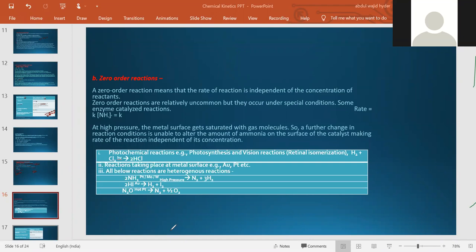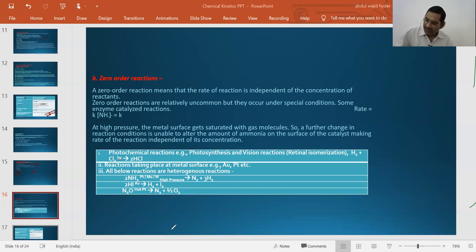Okay, fine. So zero order reactions are concentration independent reactions, means the concentration of reactants will not affect the rate of the reaction. For example, in your house, so much oxygen is there, so much carbon dioxide is there. At night, in your room, so much carbon dioxide is there. But if some plant is there in your room, then it won't be doing photosynthesis. Why? Because there is no sunlight for that photosynthesis process. You know, without sunlight, photosynthesis can't occur. So in absence of sunlight, photosynthesis won't be taking place.